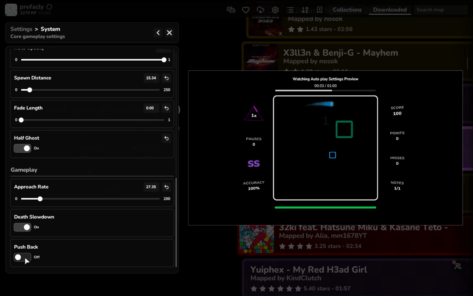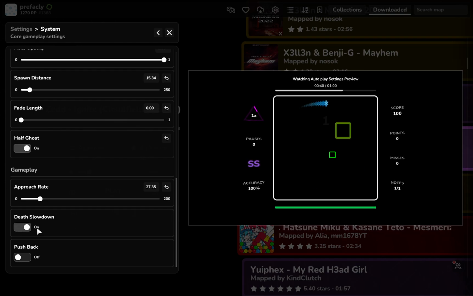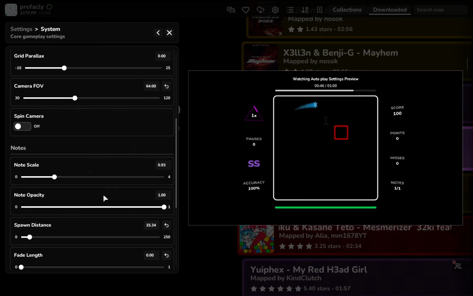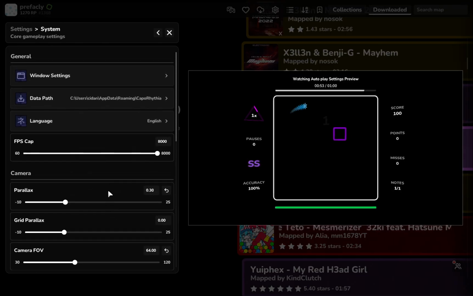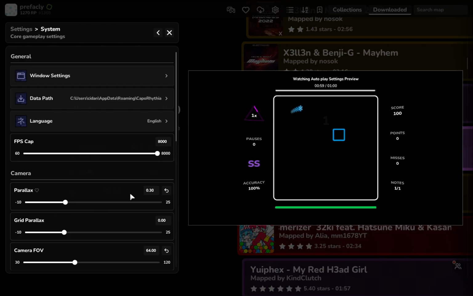And then these two settings, they're kind of just whatever. You can play with these settings and just find a range you're comfortable with. Whatever works for you, honestly. And then FPS cap, you want that as high as you can go. Just keep it like that.